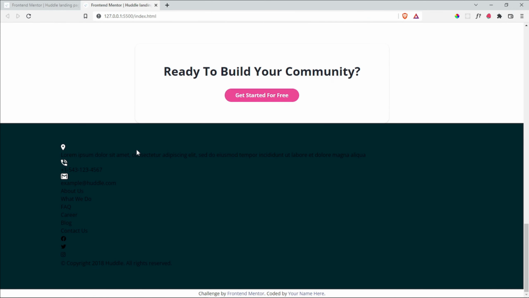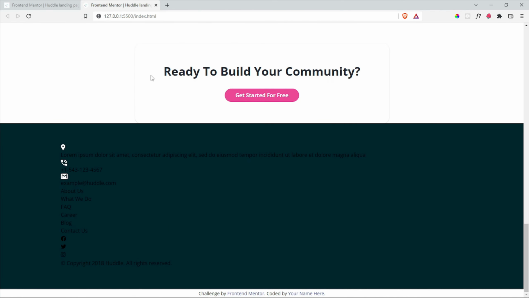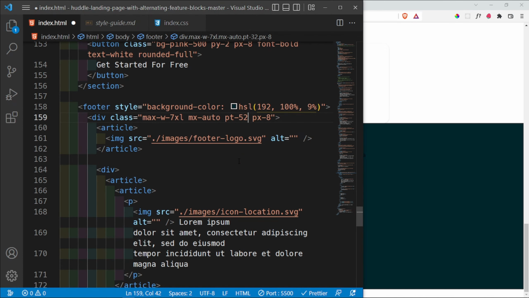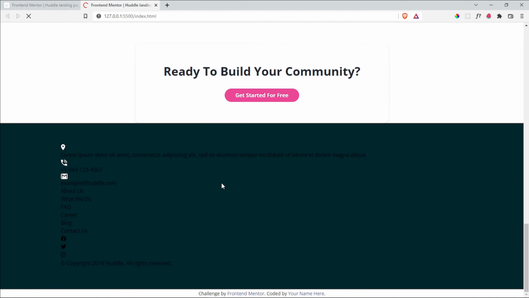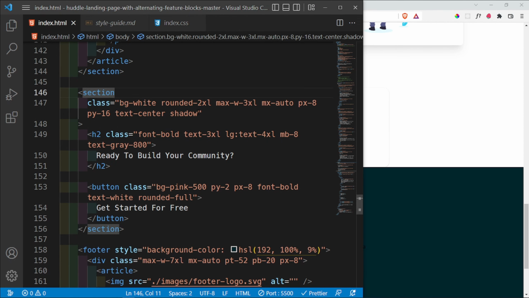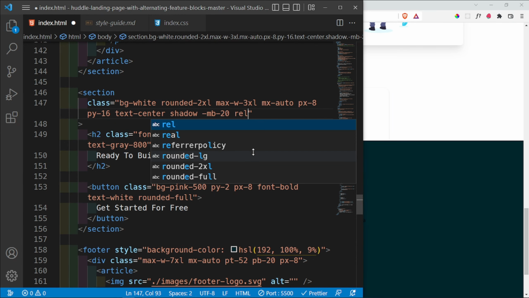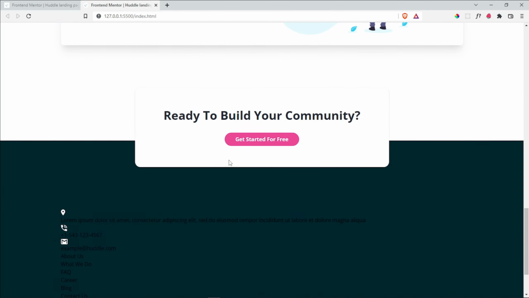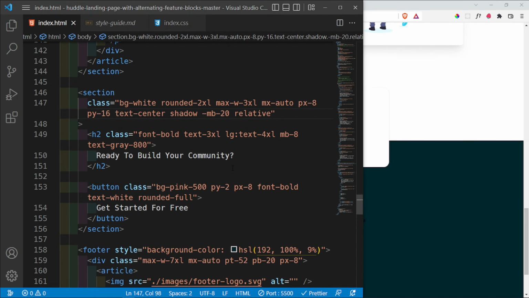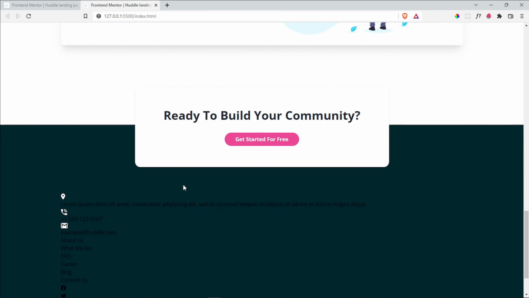Okay, there we go. And you know what, it's not even padding on the y of 16. It should be padding top. Increase the padding top massively, because this one needs to come almost into the footer. So let me just say 52, and then padding bottom 20. So that now I'm going to go back inside this section and add a negative margin to it. So here I'm going to say a negative margin on the bottom of 20 to push it downwards into the footer here. Okay, and then let's also add a class of relative so that it comes on top of the footer. Fantastic. Let's still push it downwards. Let's say margin bottom 32, and that's much better. Would you look at that?